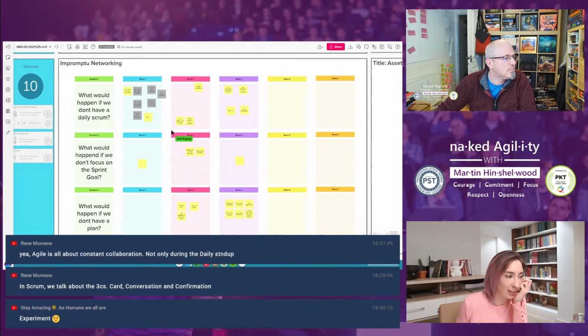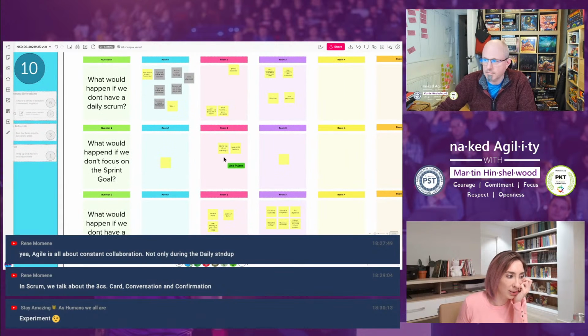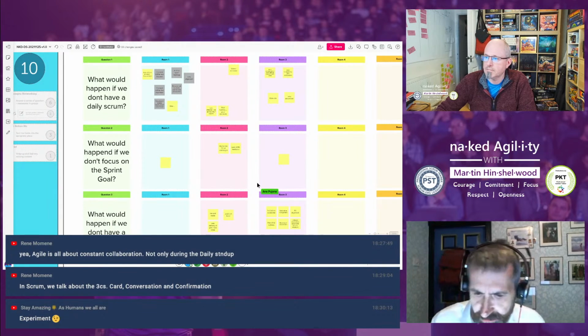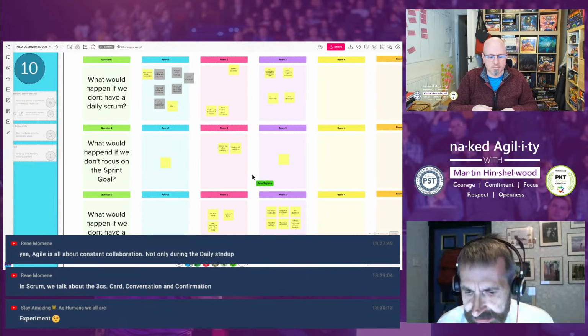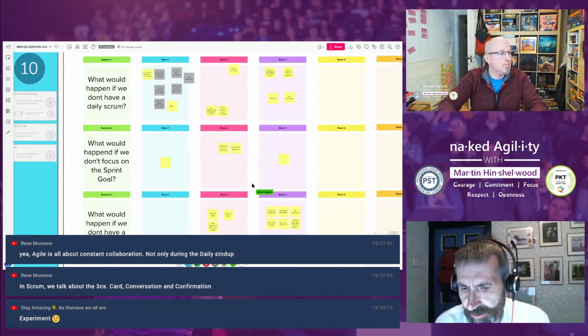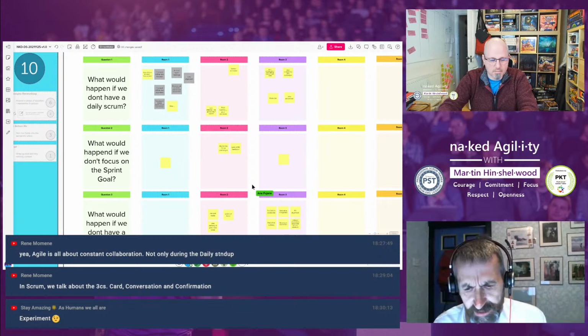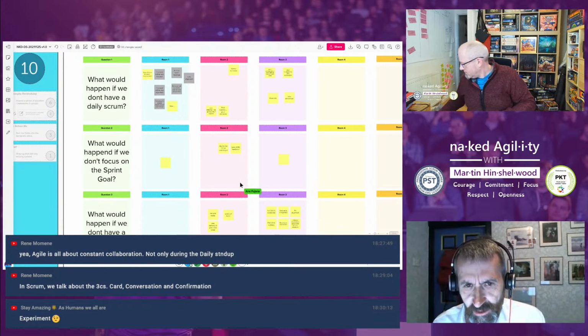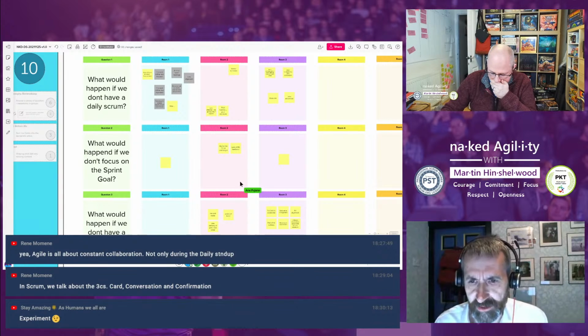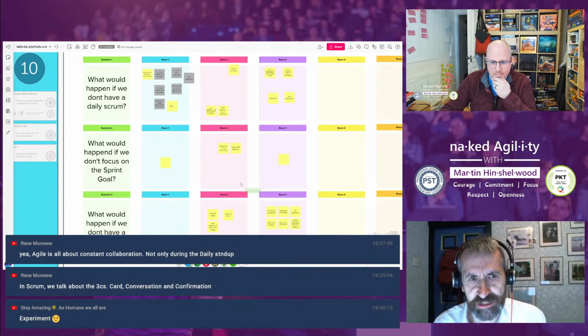Who wrote it? Well, I would say that the first one's obvious, which is not reaching your goal, not focusing on it, how early you're going to get there. But I think the other one's slightly more interesting, which is people might say, hang on, what about PO feedback on the move? Well, if you are focusing on the goal, then you're going to suddenly say, hang about, should this be blue or green?